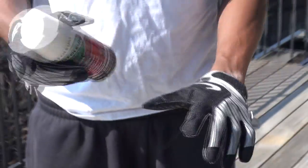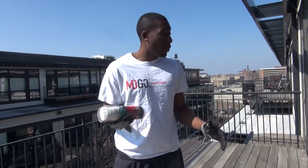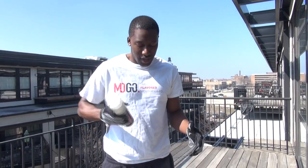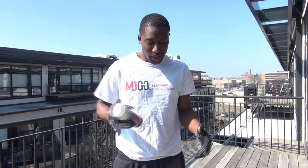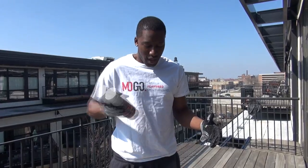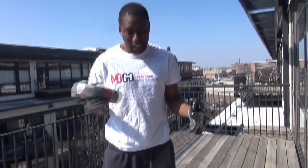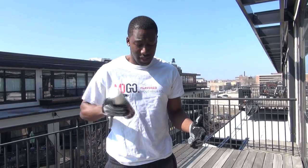I broke out some old gloves. These are my work gloves, old football gloves, so I don't get paint on my hands. I'm shaking this, and it's a lot less windy today, which is a good thing. A little warmer, and it's sunny. I'm going to spray it a little bit, and I'll probably have to sand it. I already see some runs again because I didn't sand it enough, so I'm going to let it dry for a day and then sand.